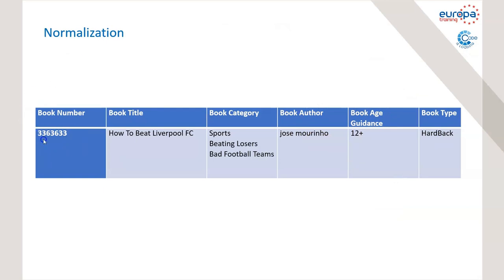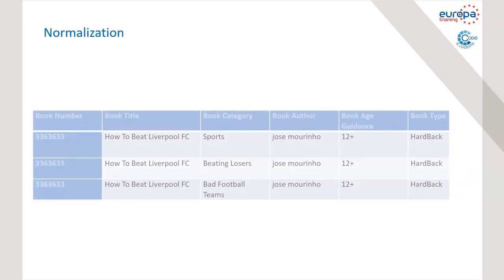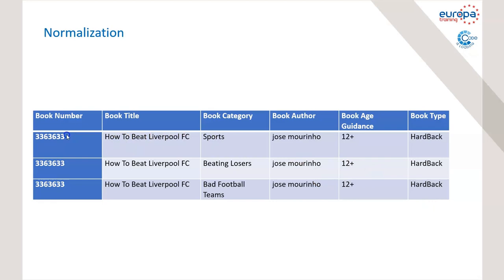Now this is the unique number, and it's called the primary key. As that's unique, that will always reference this book. But at the moment there is duplication in this database, and we will go through this. The first thing we're going to look at is we'll split the data out into the individual records. Now the book number is the same, the title is the same, but the category is different. Author is the same, age range is the same, and the hardback. So if we were filing this manually, you would have 3 records for this book, which is not good. So we need to remove the redundancy.